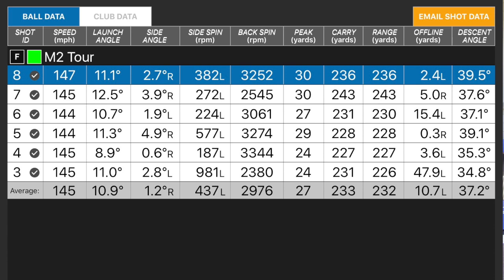Average peak height 27 yards, so definitely getting the ball up in the air, with an average carry of 233. Now that's good, not just from an average carry, but when I look at my longest being 243 and my shortest being 227, a really good front to back spread.